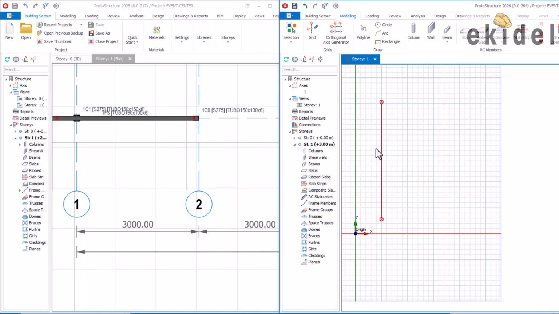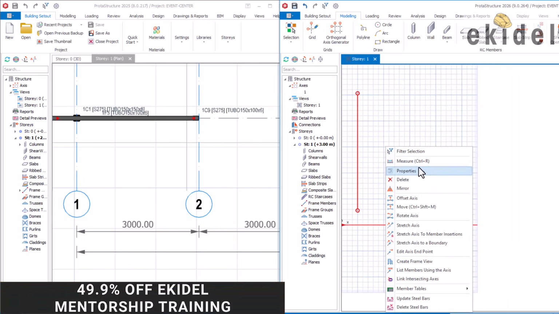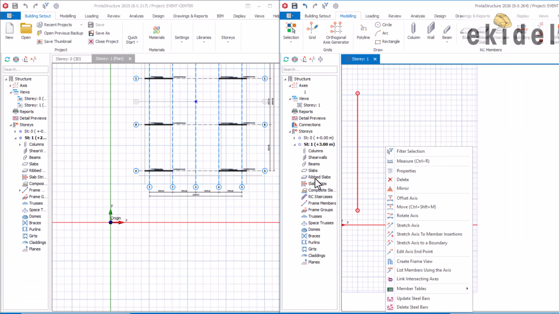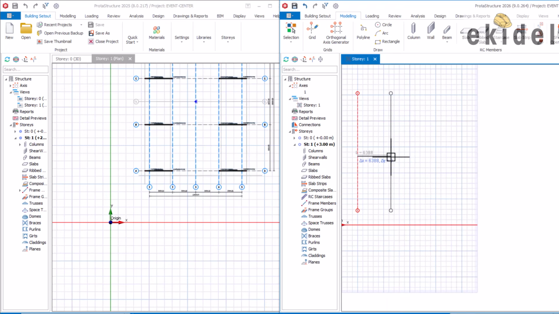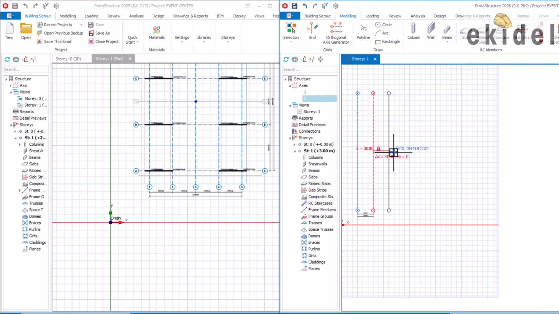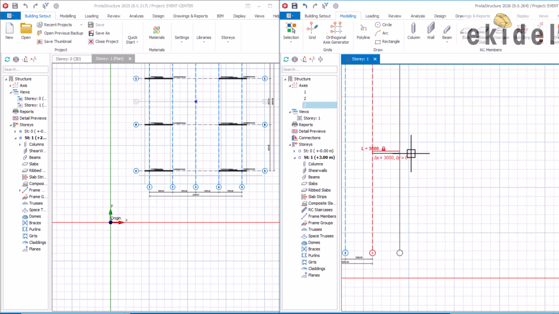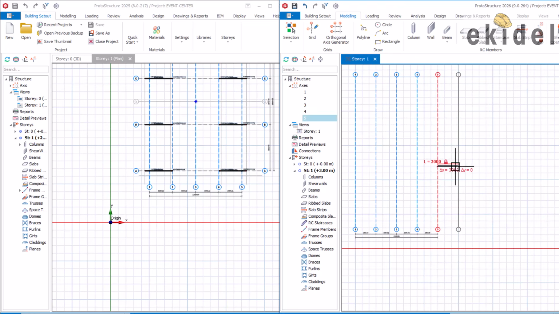We then offset 3 meters, into how many numbers? 1, 2, 3, 4, 5 numbers. Okay, that's fine. Come here, offset, and then press your function F2 key, and type 3 meters, 1, 2, 3, and then press enter, and just keep clicking forward. This is 2, this is grid line 4, this is grid line 5, correct? So we have done that now.